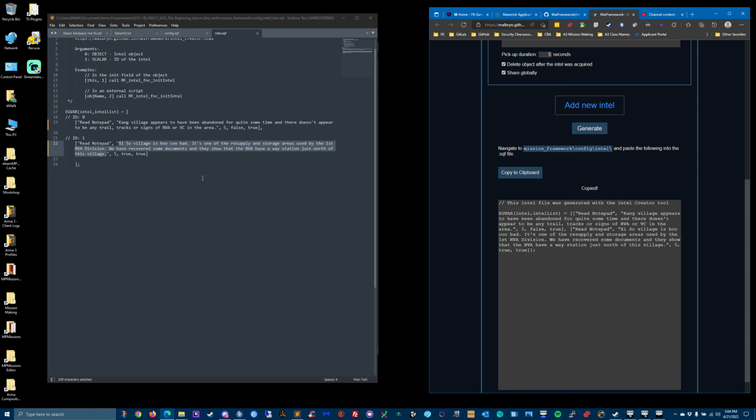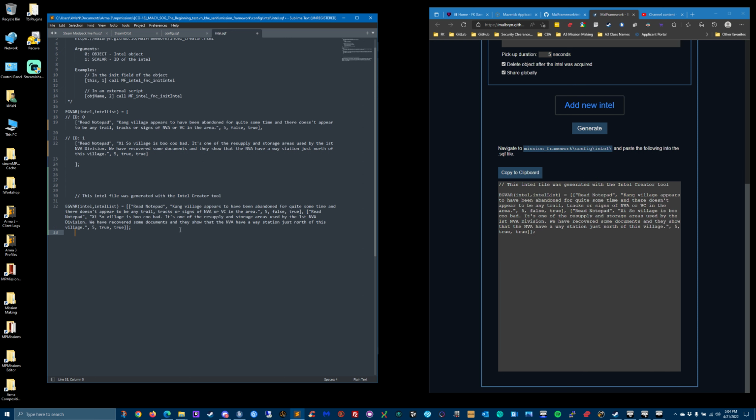If it makes it any easier, you can just copy this to clipboard, and when you put it in here, you could then separate it. This is what it would look like. Now these are commented out. It just helps you keep track of which Intel you're modifying.